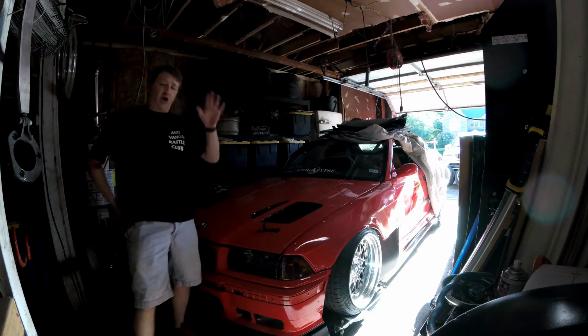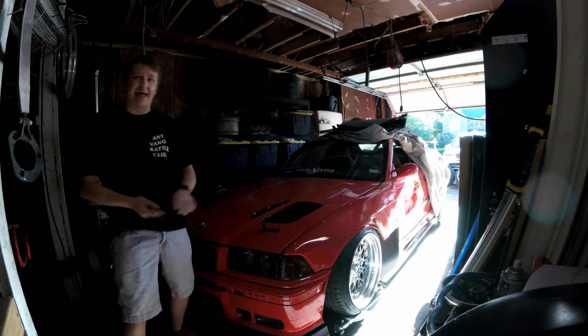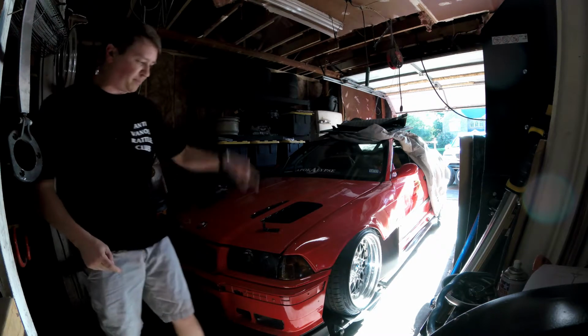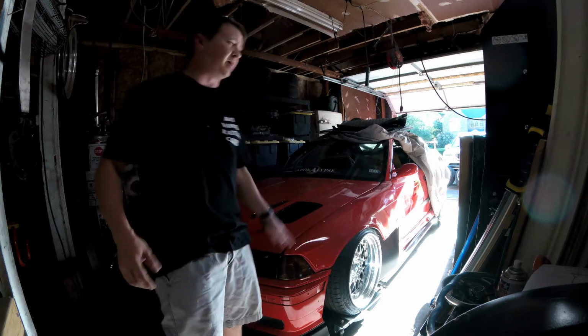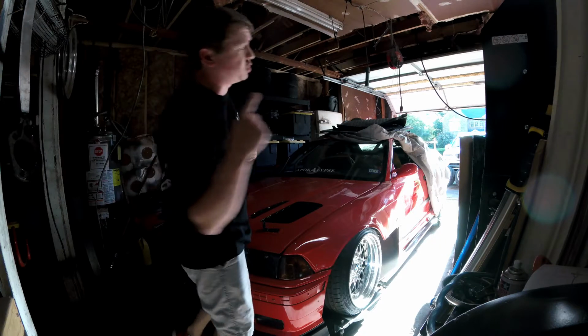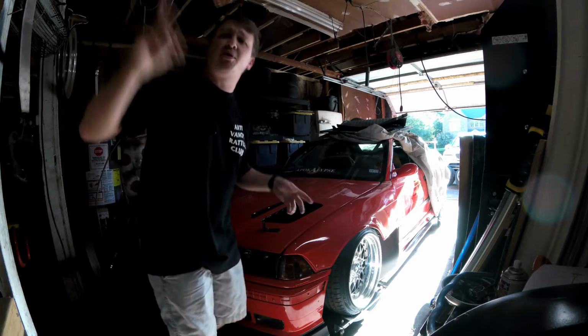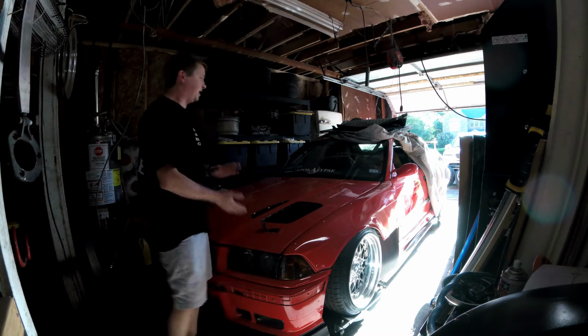So guys, on our list still today is to paint and prime and get that lip ready to go for paint so we can get it on and get it done. But we have to wait for the guy to come pick up the wheels, then we can run to O'Reilly's and grab our paint. I think I have primer, but I need paint itself for the lip.